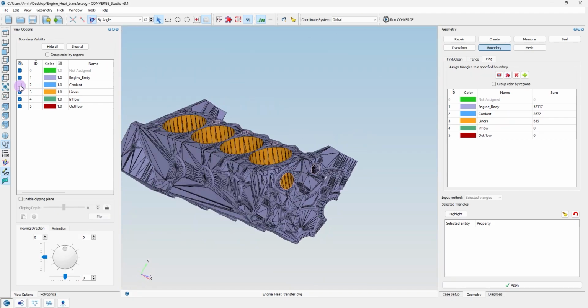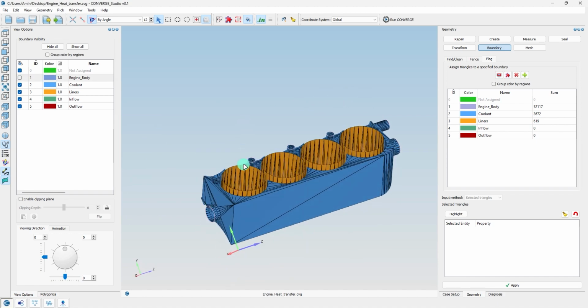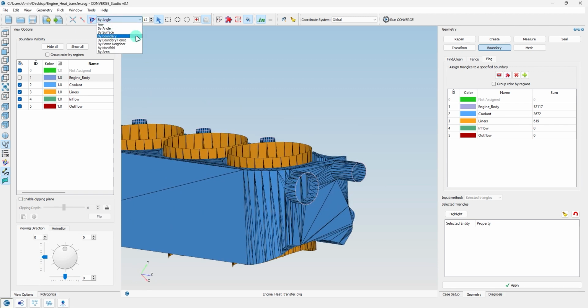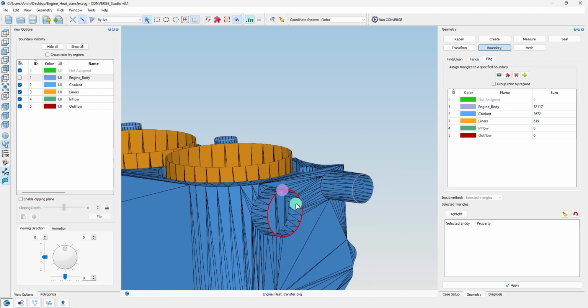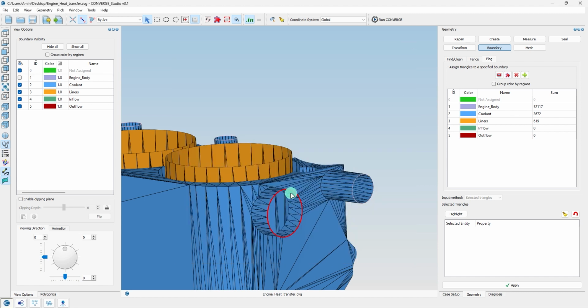Here we need to fill the inlet and outlet of the water jacket to specify them as a boundary. Choose line selection by arc. As I mentioned before, if you enable the shortcuts for geometry, by pressing the O key, you can patch using the selected edge loop to the center of the loop.